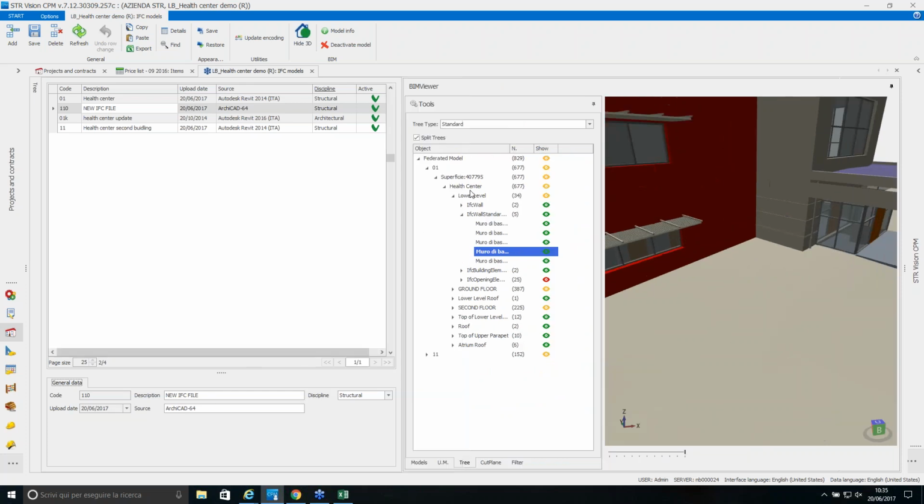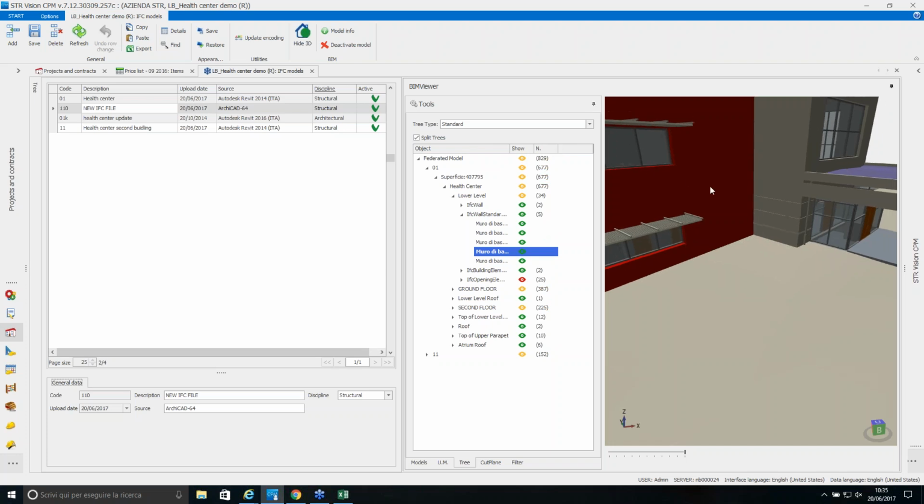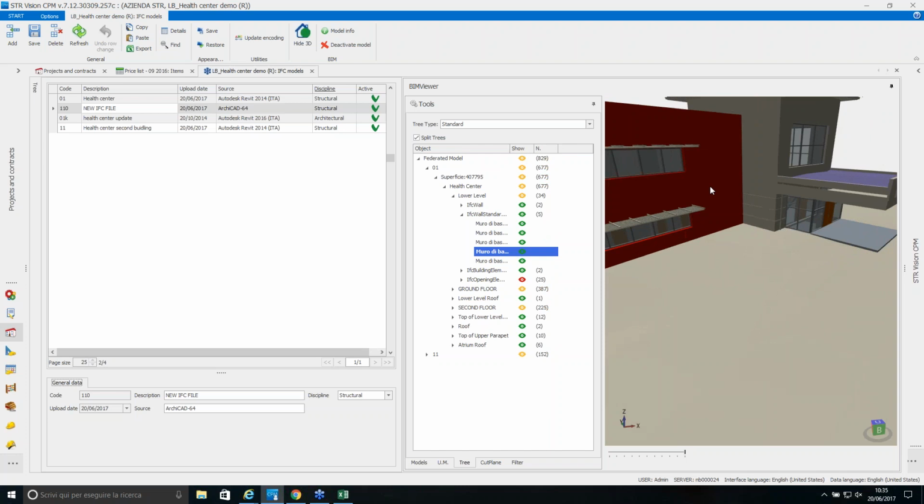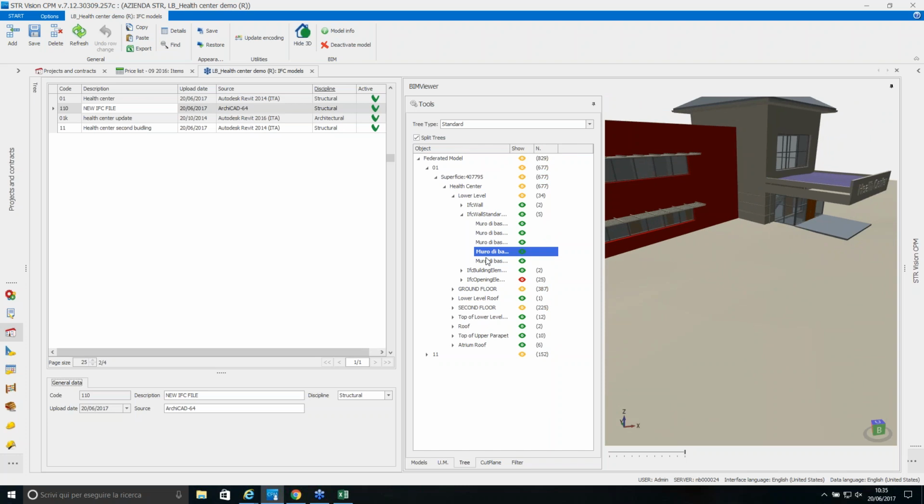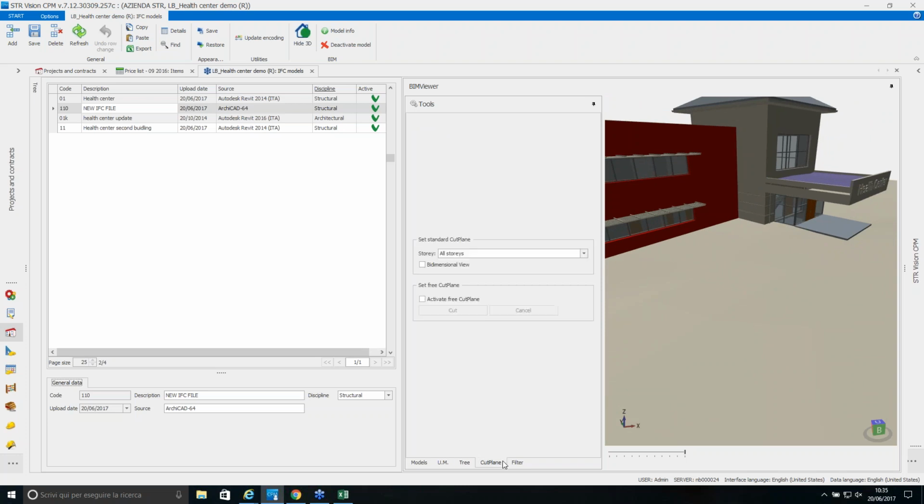The description that you see in the tree view and that you will see in the properties are available in the language of the CAD 3D with which the model has been created. So my model was created with an Italian CAD 3D, so some of the descriptions are available in Italian.